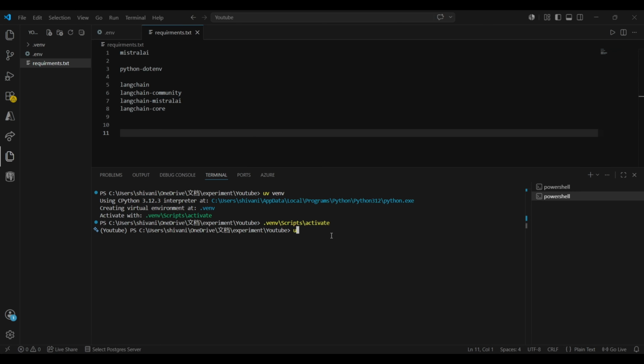So let's do that. UV pip install -r requirements.txt. UV is actually very fast, that's why I'm using it. It's very popular. See how fast it downloaded.